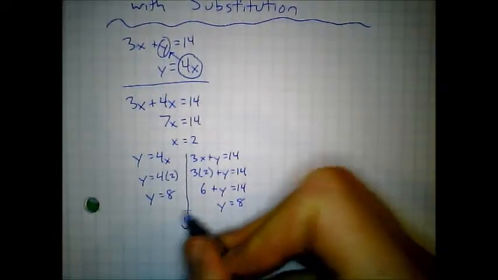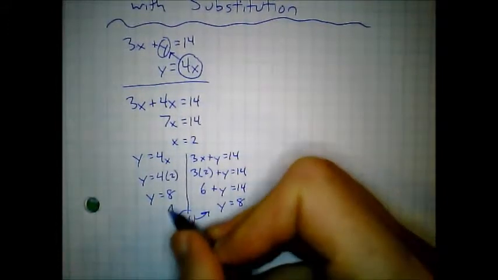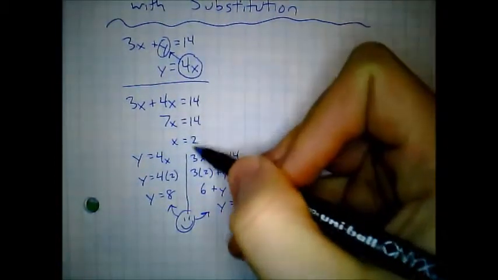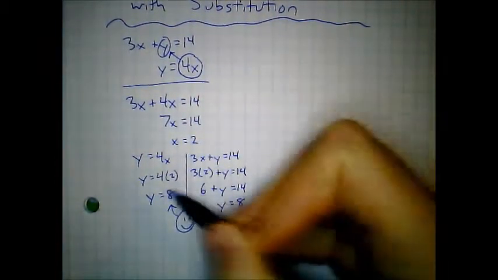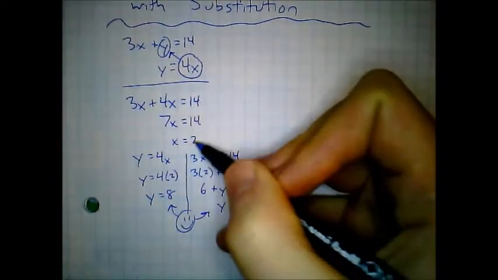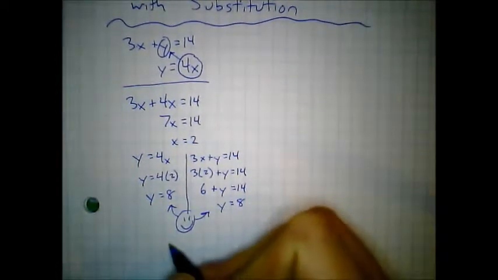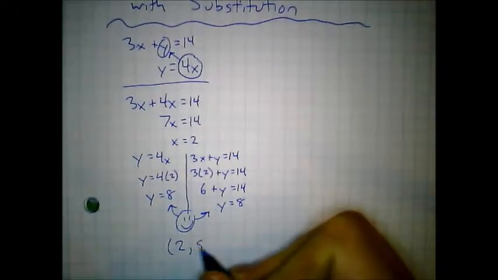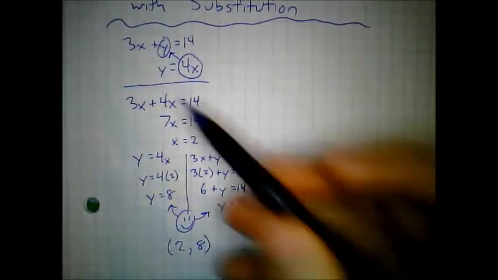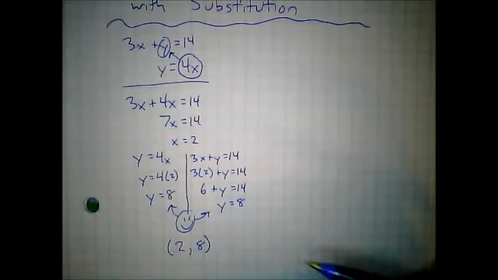And we're happy because these two numbers are the same. So for both of our equations, when x equals 2, both our y's equal 8. In figure 2, they both have 8 tiles. After 2 days, they both have $8. These two lines will intersect at the point (2, 8). And that's how we solve a system of equations with substitution.